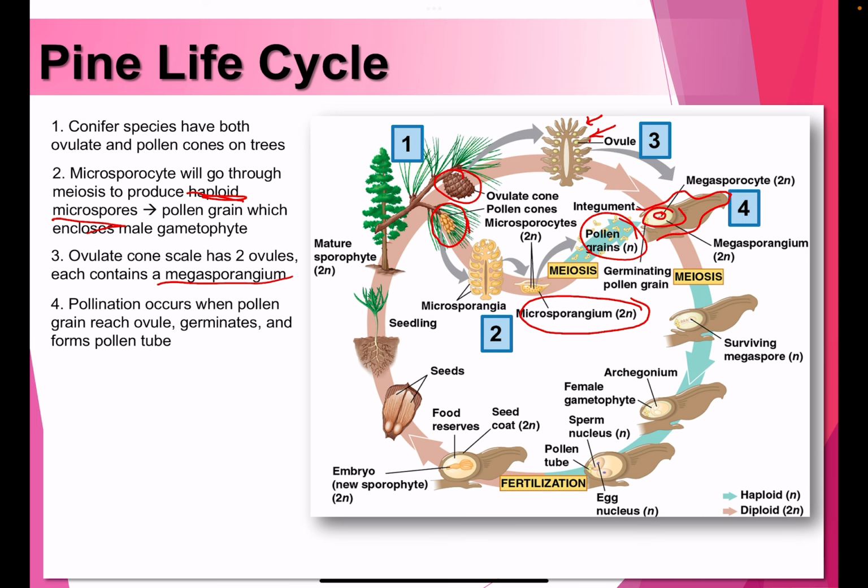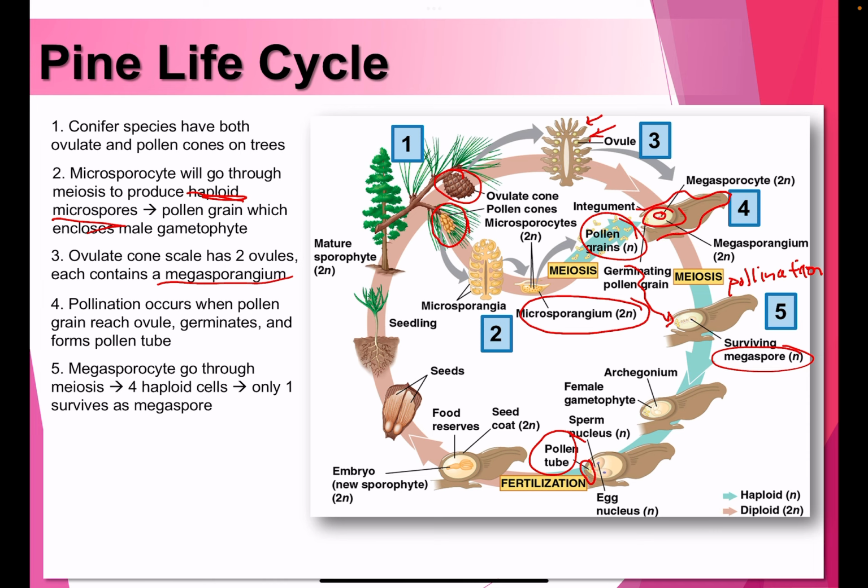And the fourth step is where pollination occurs and the pollen grain will reach your ovule. It will then germinate and form that pollen tube. So here's the megaspore, which is your egg cell, and then the pollen grain will actually go into there. That's the whole process of pollination. I don't know why they didn't put pollination right here. I'll put that in there. Pollination. And then once that pollen grain sits there, it will start to make what's called the pollen tube. Okay, so the remnants or starting parts of the pollen tube is right there.